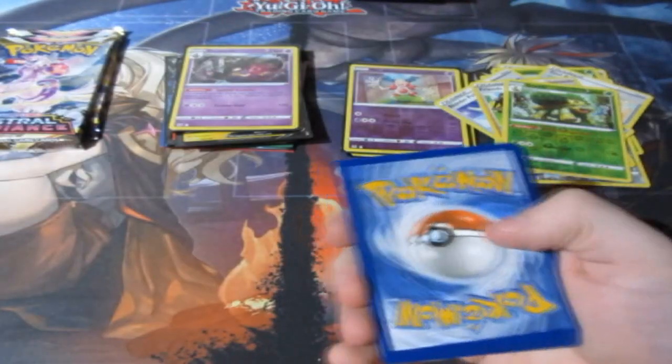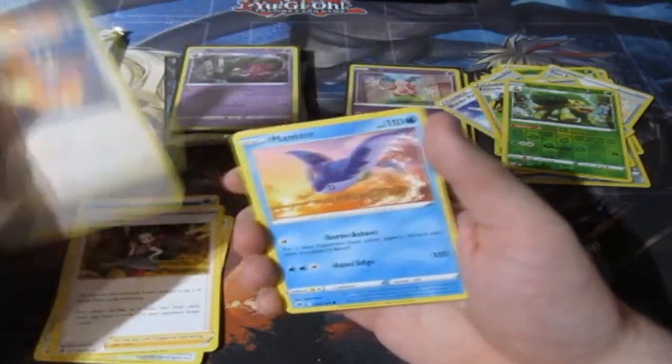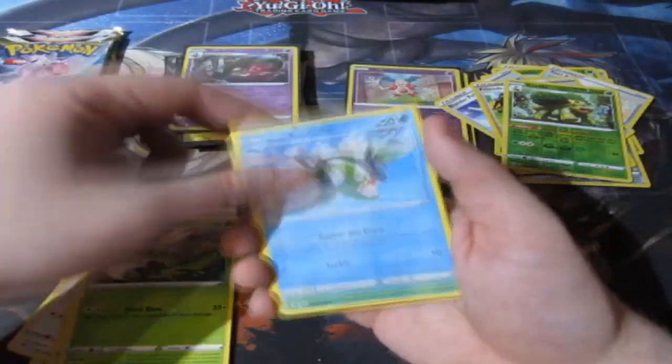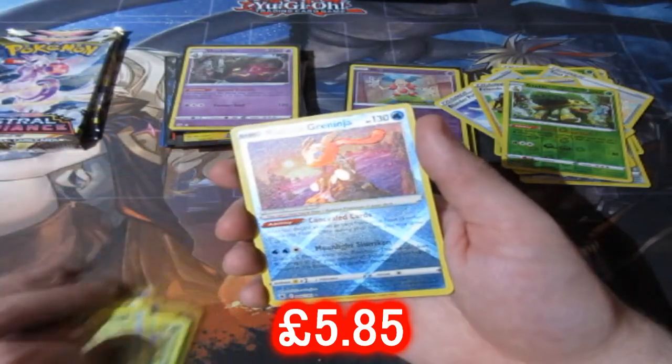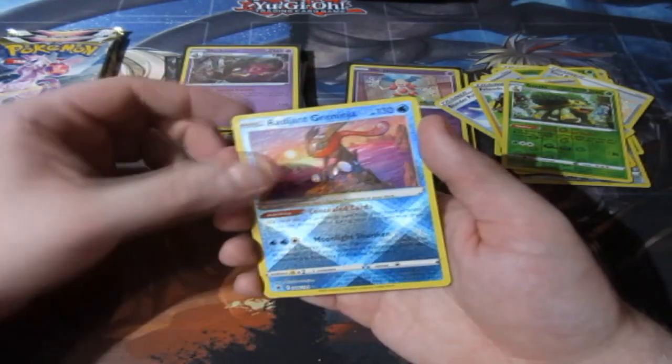Here's your code, and it's gone. 1, 2, 3, 4, let's have a look. War Energy, Fossil, Bronzong, Roxana. Oh, Roxana, bam, bam! We got Radiant Greninja, let's go.